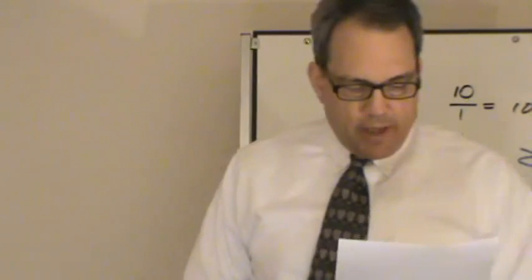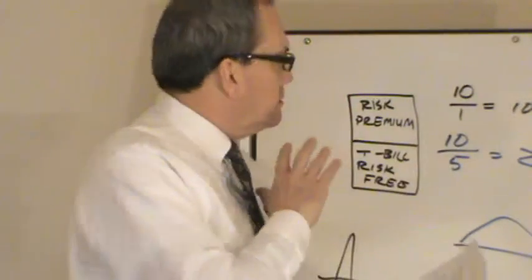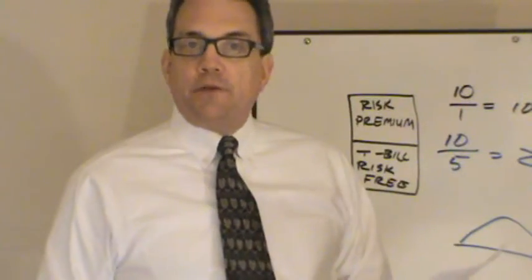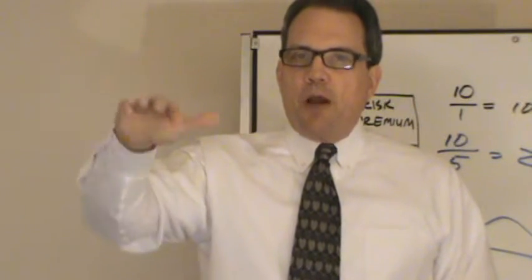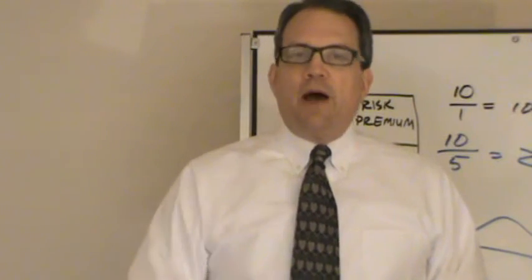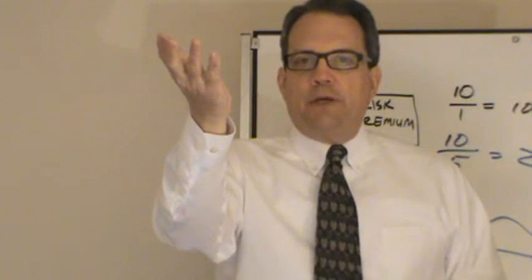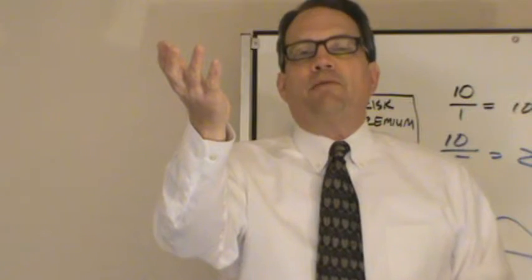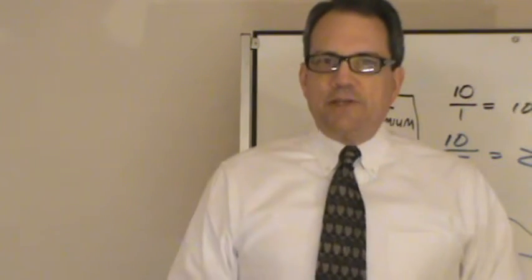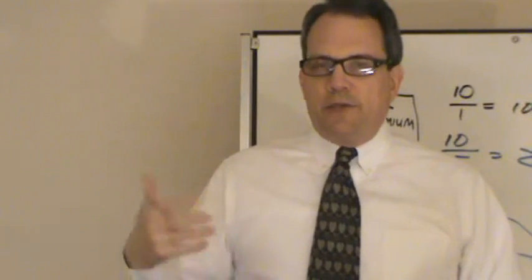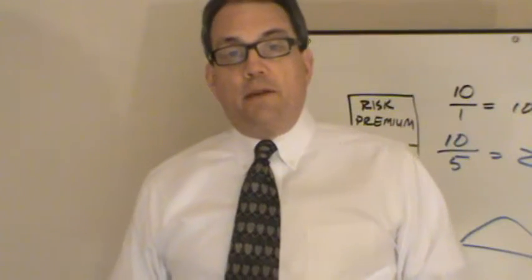All right, then we also have interest rate or money rate risk, and this is the little teeter-totter that we've drawn on bonds, I don't know how many times. Interest rates go up and bond prices go down. Because if I have a 4% bond, but now the market is expecting 8%, my bond's only half as attractive as a new bond. Okay? Therefore, I have to discount it down to where it gets a yield to maturity of 8% to compete with what's new and coming out of the marketplace.